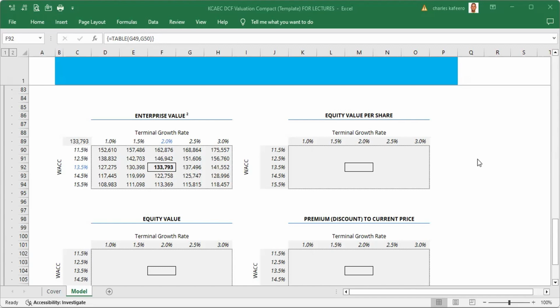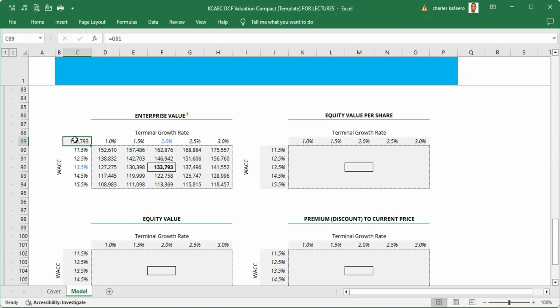One of the other things you can do to make this look complete is to make this cell right here, cell C89, essentially invisible by turning it into white font.